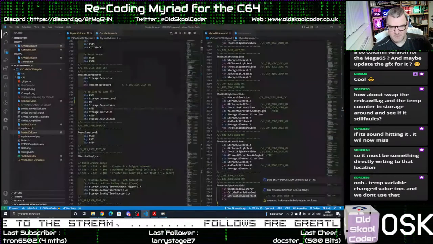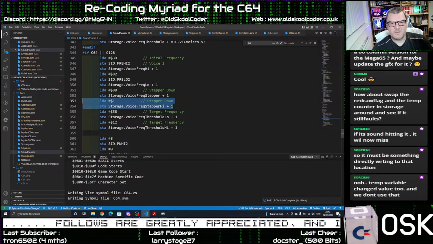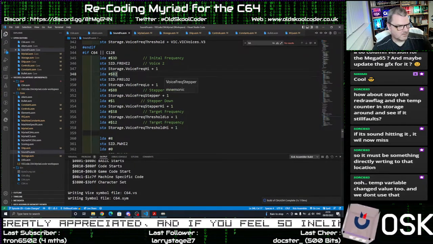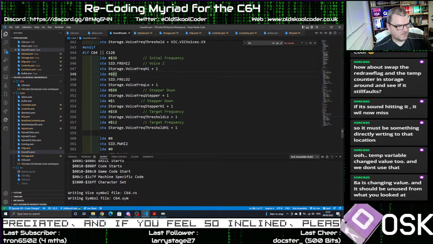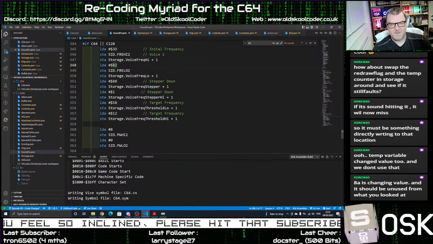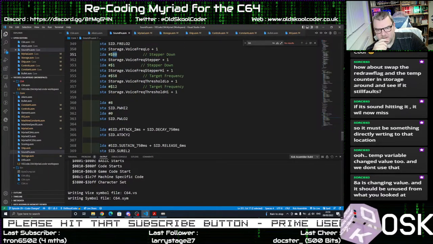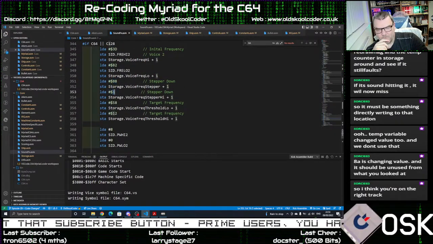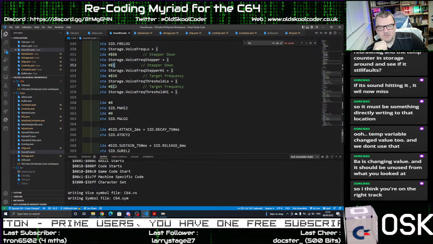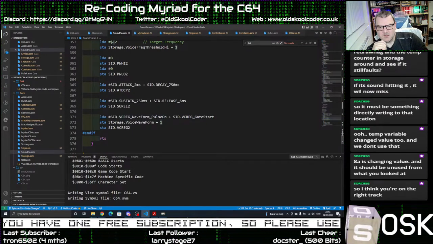Let's look at the code. I'm wondering if, oh, here we go, right. Yeah, this is what I think's happening. Because I've just written down BB, 01, 16. That could be that, couldn't it? That could be that.